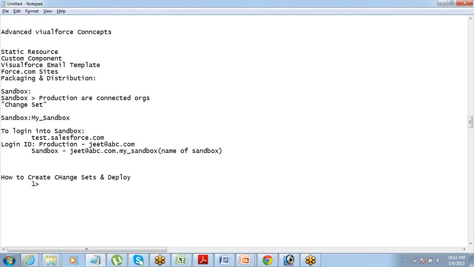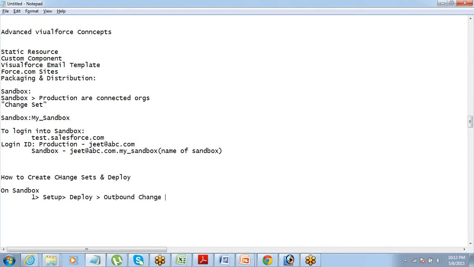all that you have to do is go to setup. On the sandbox, you have to create the change set. So go to setup, deploy, and go to outbound change set.